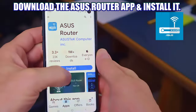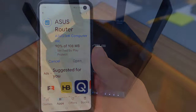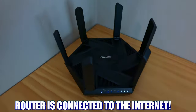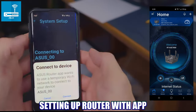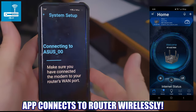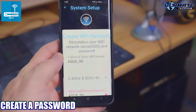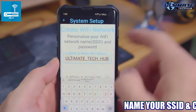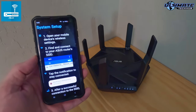Just got to be patient. And while I'm waiting, I'll go ahead and download the app. Once the indicator lights show that we have an internet connection, we can now log into the router. We're going to set up the router using the app on our phone. The app will automatically detect the router and start the setup process. We're going to need to name our SSID — we'll use Ultimate Tech Hub. After we set our passwords for our SSID, we can now log into the network.